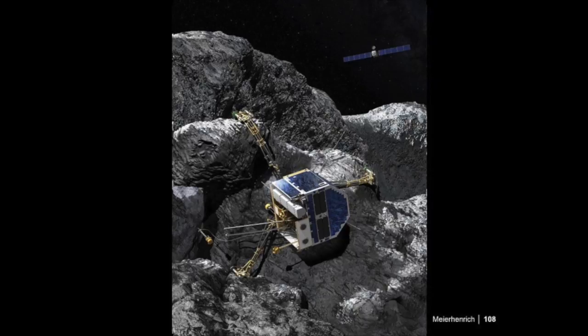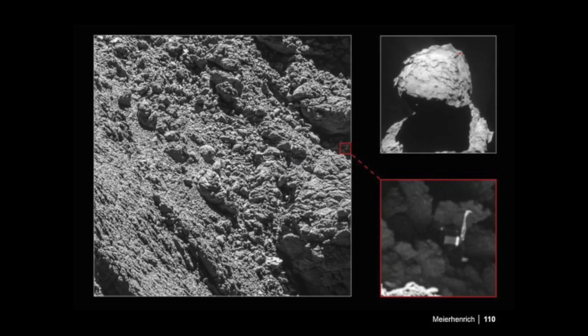This is an illustration made in Paris of the Philae lander and its position, which is some kind of vertical position instead of a horizontal position. Later, this was published as a cover page in Science, and later Philae was found by the Rosetta orbiter. And as you see here, the position of Philae is more or less as it was expected by the designer before.